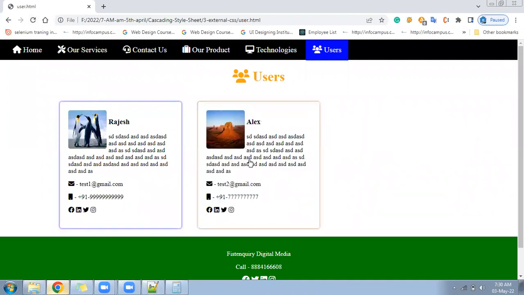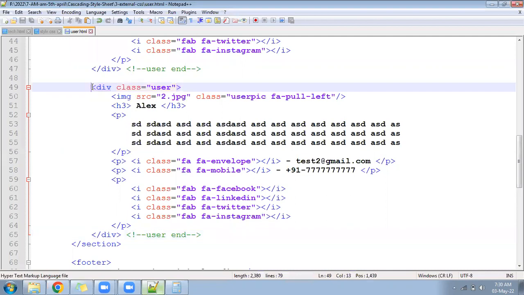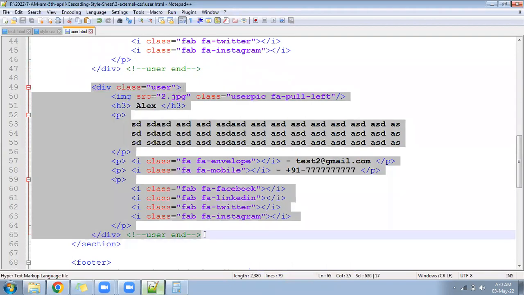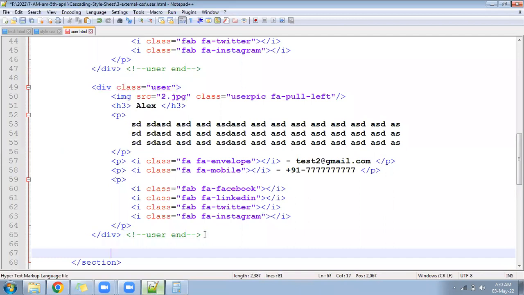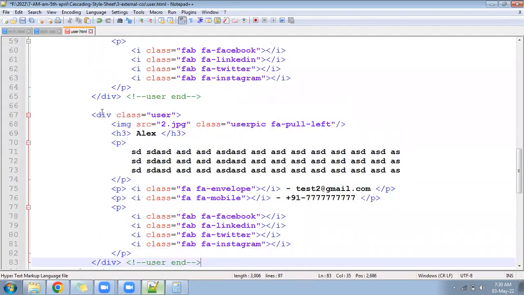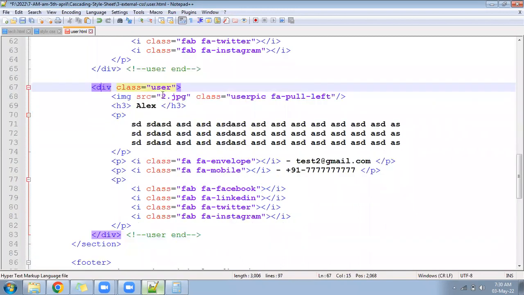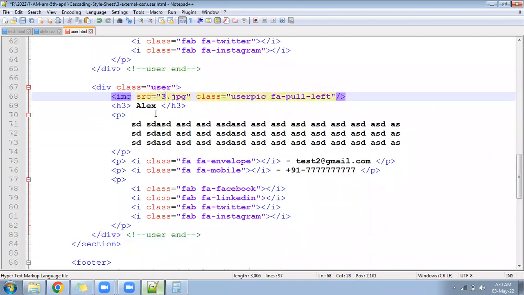C2 user is coming. Add one more user, .jpg.